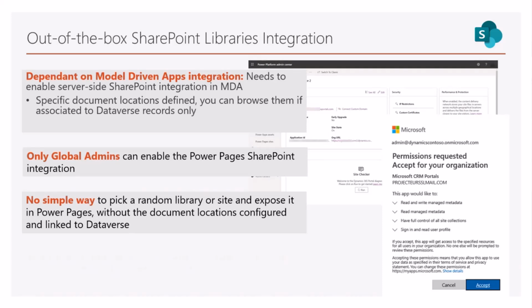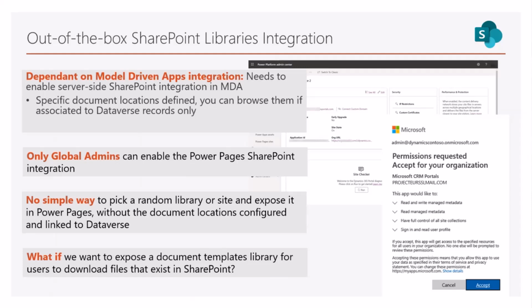For example, in one scenario we wanted to expose a bunch of PDF files or documents in our Power Pages site so that people can download the documents as document templates or something like that. You couldn't do it with this integration because it's tied only to those Dataverse records. So you cannot browse the libraries, basically.